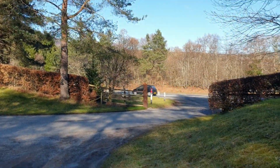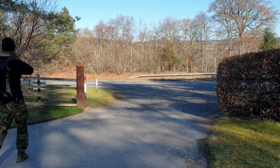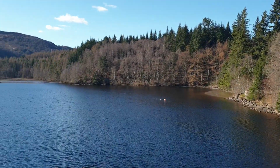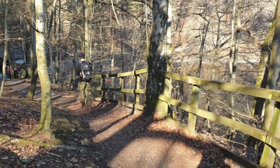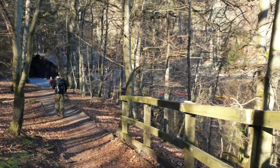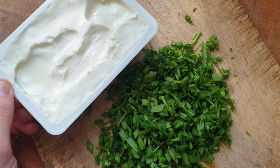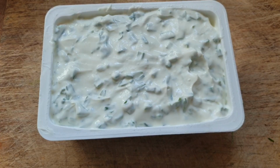So to round off the trip, we have to cross the road again. Actually, it took us a whole while to be able to cross. We had to wait for quite a while. So here we are, almost there, and we've parked at the boating station, by the way. Had to pay a little fee at the cafe to get parked, but it was a nice and convenient spot to start off from. Here's what I'm doing with my wild onion that I collected. I'm gonna mix that with soft cheese, and then it's gonna be wild onion soft cheese spread. And there we go.